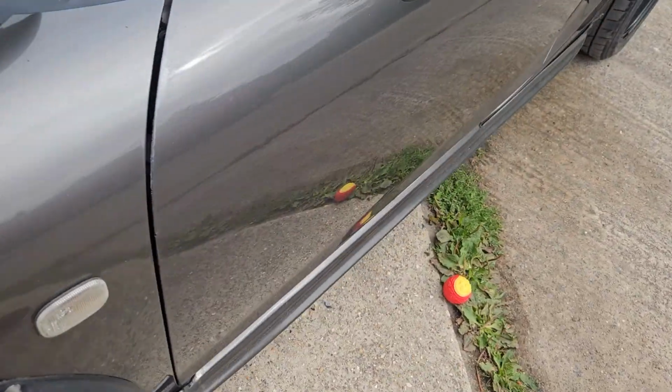So whilst you're under the bonnet, get the ball and throw it for the dog.